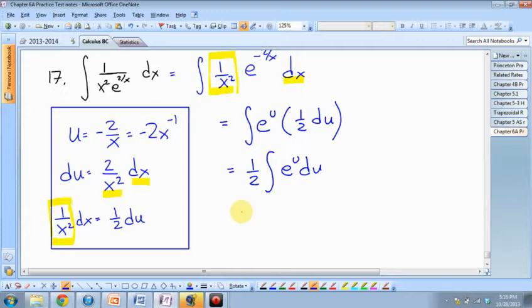How do you know it's better to switch that, to put negative 2 over x instead of 1 over x squared? Because I know that the derivative of 2 over x is negative 2 over x squared. I took a derivative real quick. And I saw that that derivative gives me an x squared in the denominator.